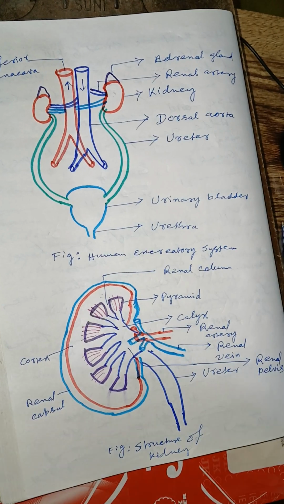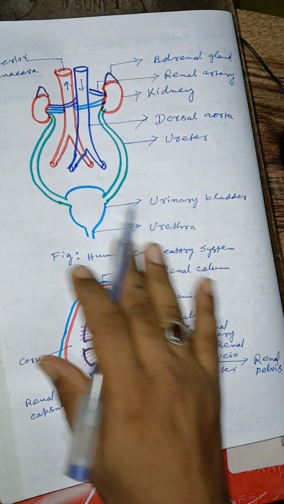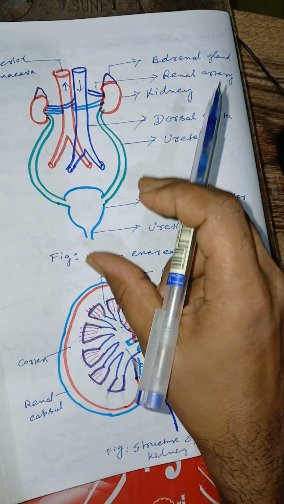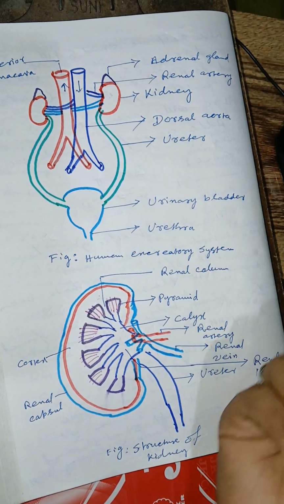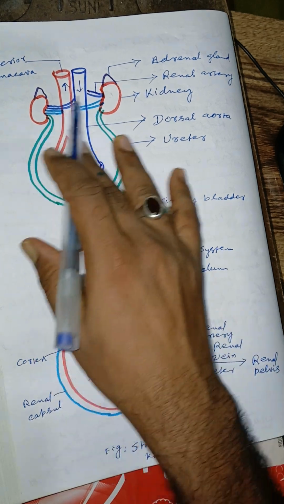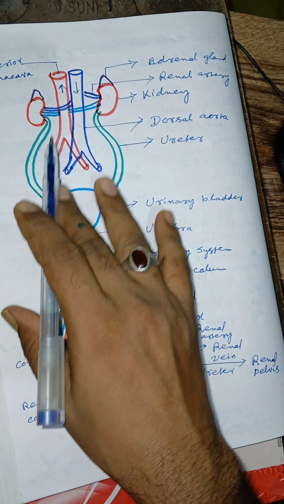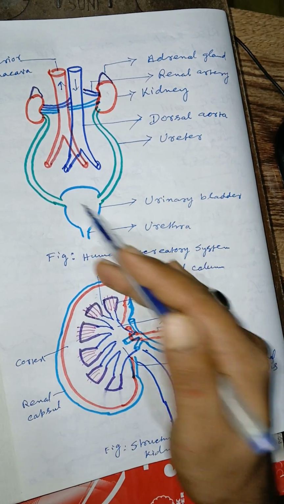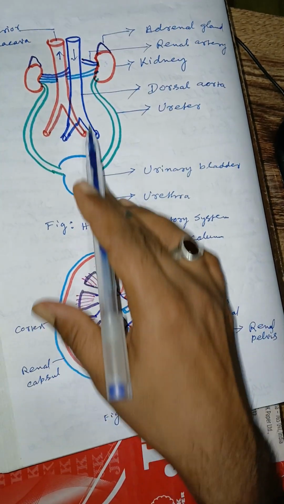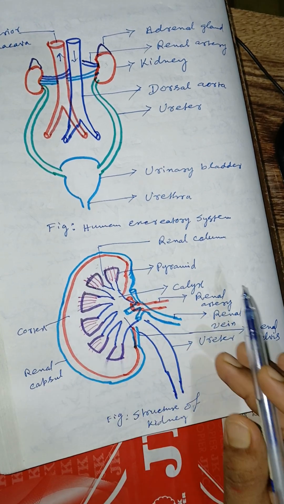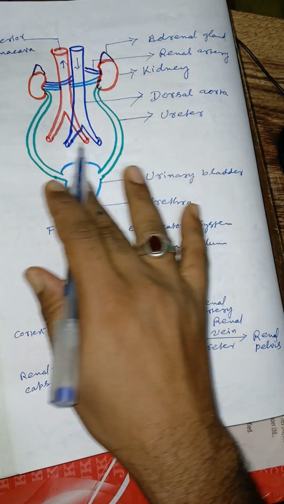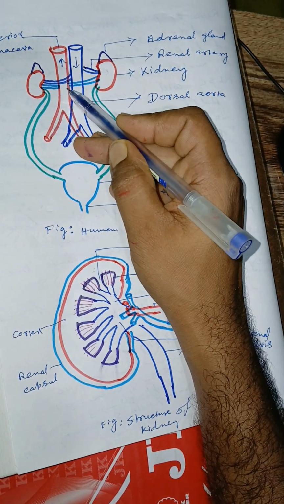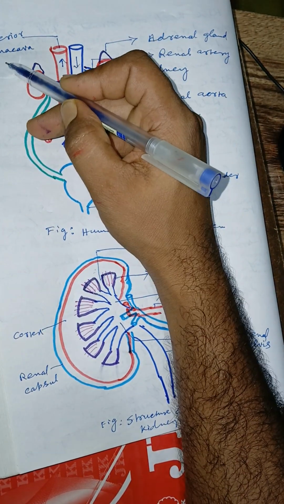Okay, student, just recapitulate the topic. In this video what we learn: what is known as the excretion. The process of elimination of excretory material from our body is known as the excretion, and this is the excretory system of the human body, and we learn the different excretory systems of different animals. Okay, and this is the excretory system, and this is the human kidney, and we learn the functions of the excretory system, how blood is entered, and after purification how purified blood go back to our body through vena cava.